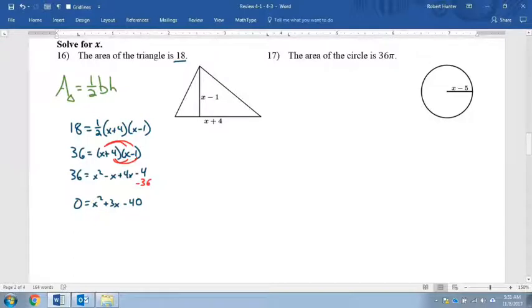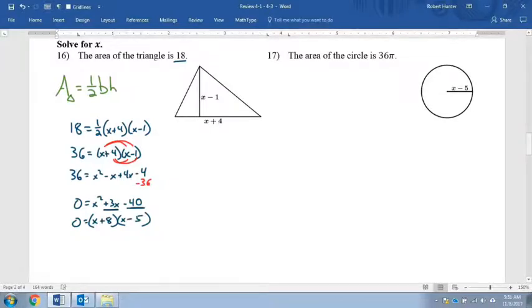You want to factor it, you can. You want to set it, you do whatever you want. I'm going to factor this, though. Two things that multiply to the left are x and x. Two things that multiply to the right, well, that's 40 times 1, that's 20 times 2, 8 times 5. I think 8 and 5 will get me back to a 3. Since they have to be different signs, I'm going to do 8 and 5, and probably a positive 8 and -5.